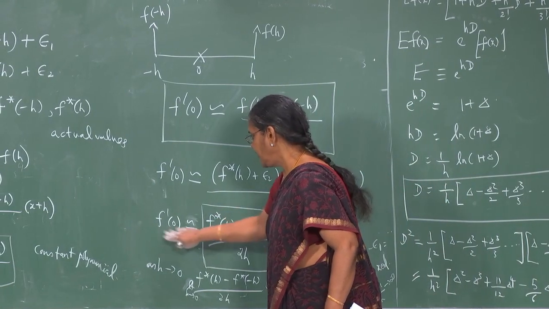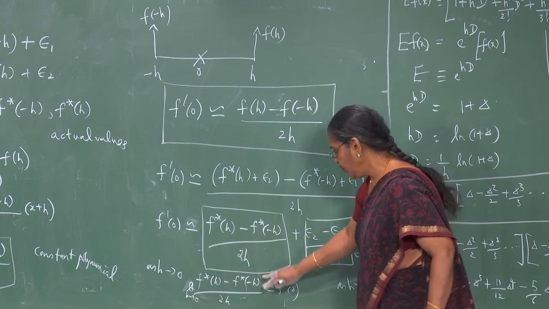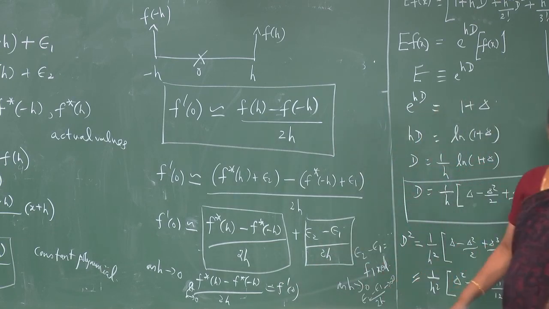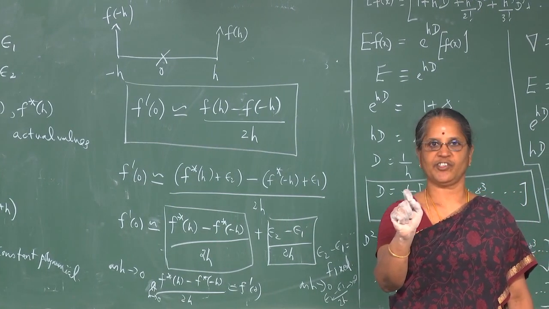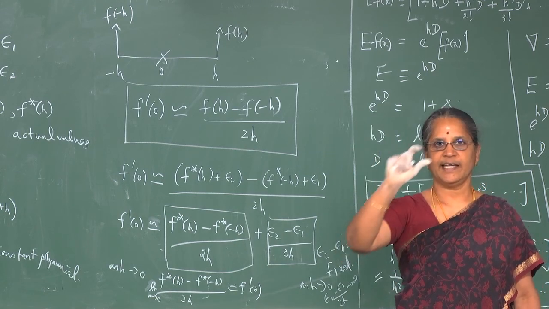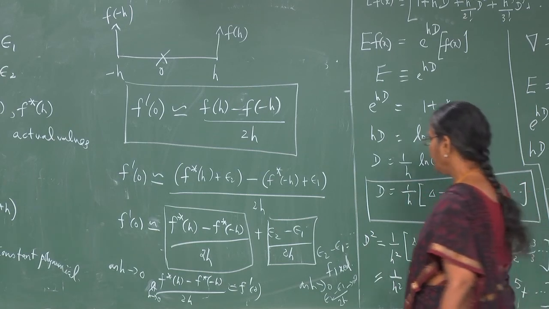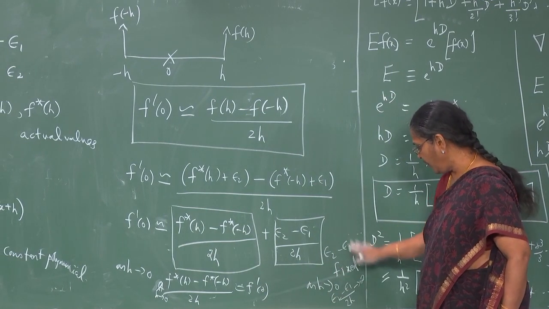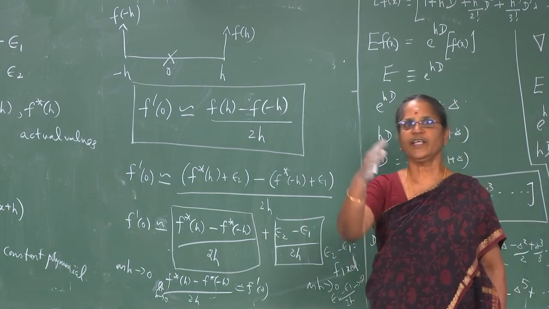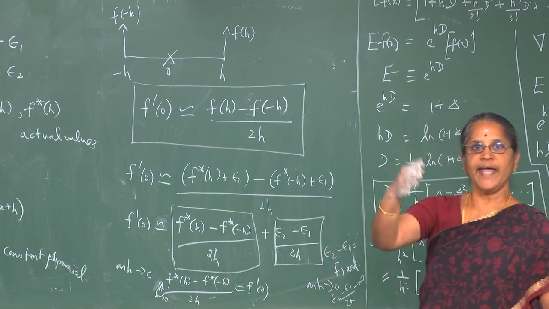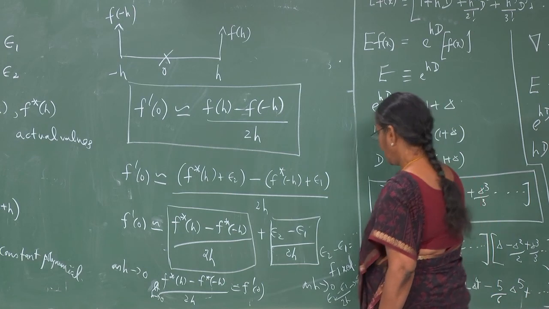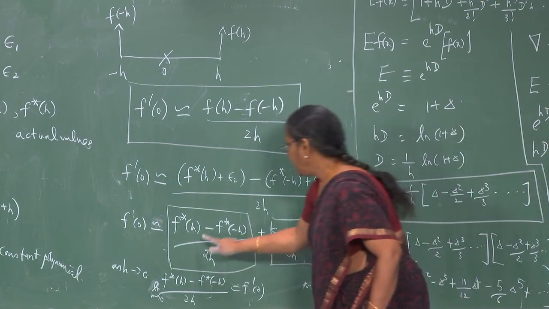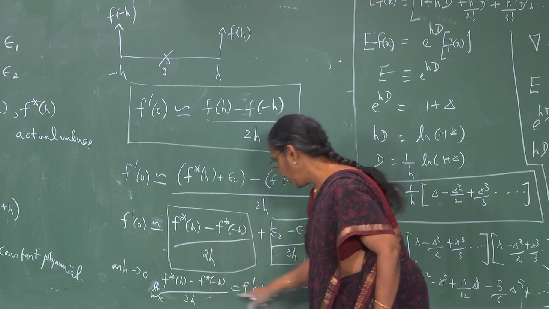So, the estimate of f dash of 0 is such that as h tends to 0, the first term gives f dash of 0, but the second term goes to infinity as h tends to 0. So, for small values of h, when you take the information at a set of points and take your h to be very, very small, then the first term does give you f dash of 0, which is fine, but the second term which occurs due to round off error goes to infinity. So, you think that okay, I will make my h large. If you make your h large in such a way that this epsilon 2 minus epsilon 1 by 2h may become smaller and smaller, but the first term will be a poor approximation for f dashed at 0.